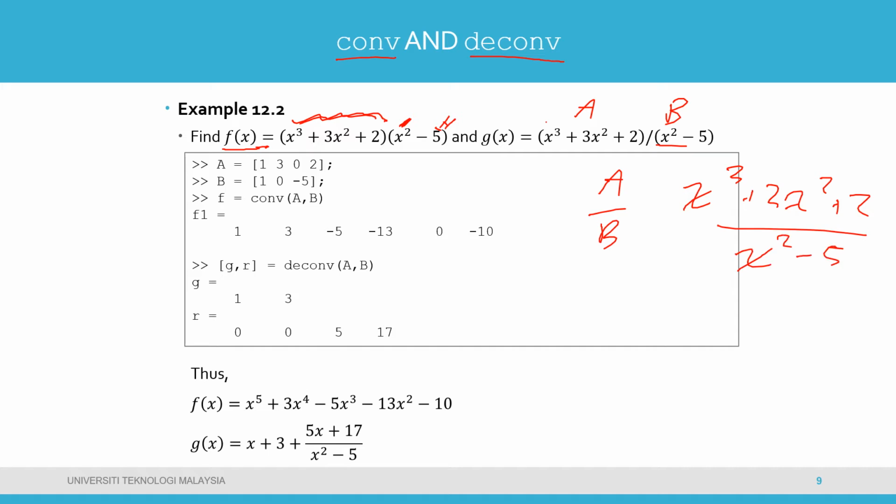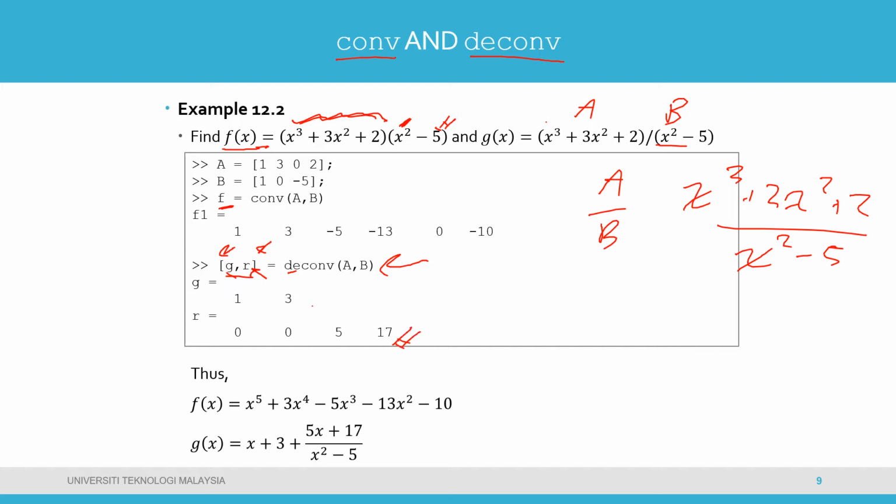Okay, you have to do a long division. So it is quite difficult to do it manually. Okay, you have to recall back how to do it. But if you use this deconv, you can get the answer easily. But make sure you have to set two parameters. Okay, you can see for multiplication is easy, you just have one answer. But for deconv, you have the division result as well as the remainder. Okay, so when you do this, you get 1, 3, and the residual, the remainder, is this one.